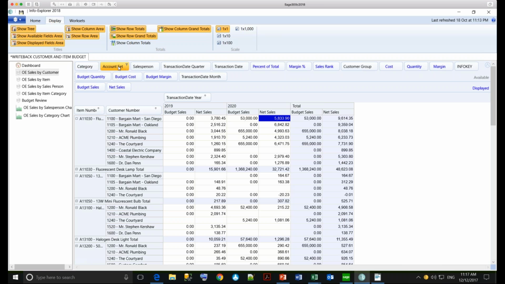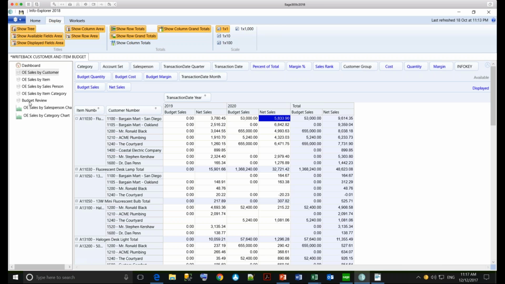But the main thing I wanted to run through is that you're also able to use Info Explorer to help you update that info set. So I've initially collected all my data per sales rep. Maybe I had 20 spreadsheets, which has now all been imported into the database. And now I want to review at a higher level, what does that mean per customer and item? What does my overall budget look like?